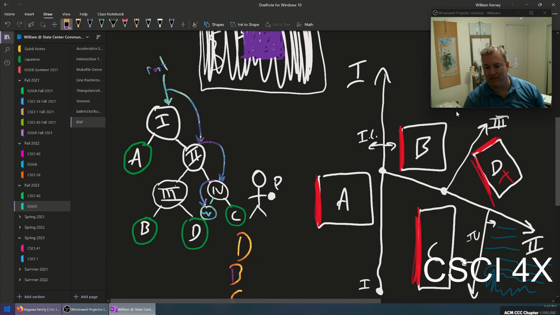And so by using a BSP, you can grab, am I in air? Am I in ground? You guys understand? At any point along the way. So you can use it to draw the objects in the world. You can use it to find out what's around you. Like if the player is here, you just say, hey, tell me everybody else within my leaf over here, because these are the only things I can interact with, right?